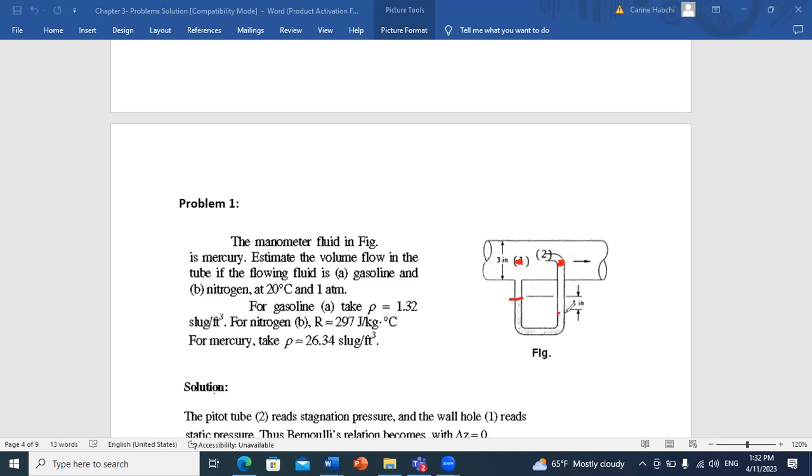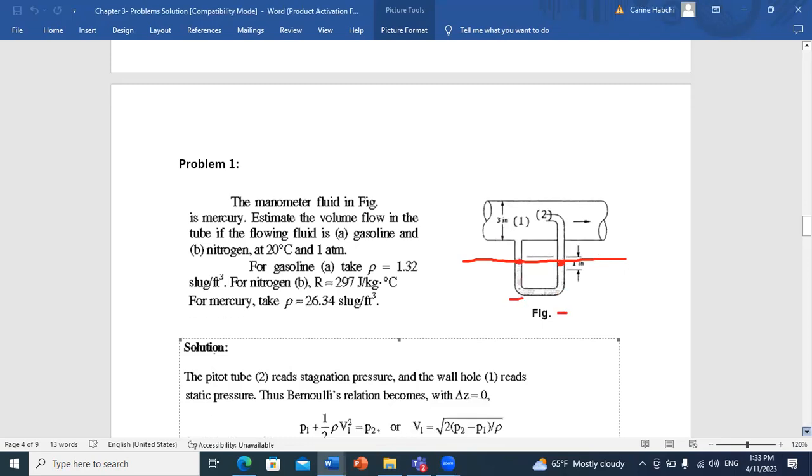Okay, and I know that I have a flow, so I can apply the Bernoulli equation along the flow streamline. So let us try to write our equations, okay, and see how we can correlate the velocity of the flow and find the volumetric flow rate. So first we'll apply the Bernoulli equation between this position, point 1, and point 2. Here we'll introduce what we call the pitot tube. Okay, what is the pitot tube that we are illustrating here?